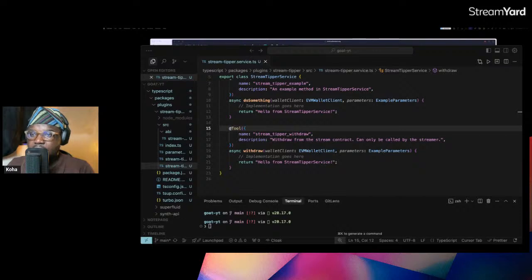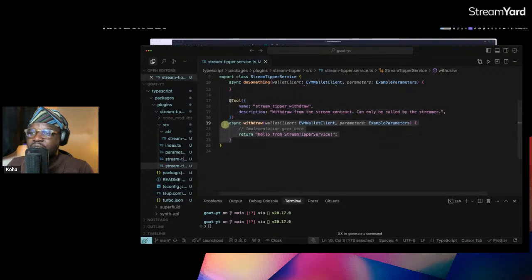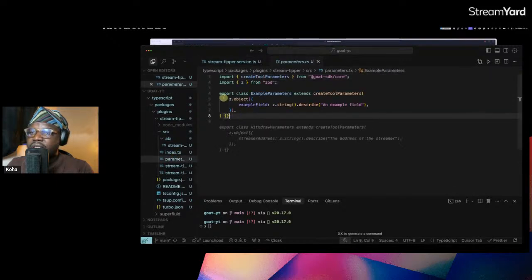Okay, so after we've done this, next thing to do is to run the async. This async part is the function that will actually happen. All these are meant to just give the AI context so it can call the right thing. The magic happens in this stuff. This is where the function happens, and it receives the wallet client and the parameters. We need to fix that. There are no parameters in this area. Do you have any parameters for anything?